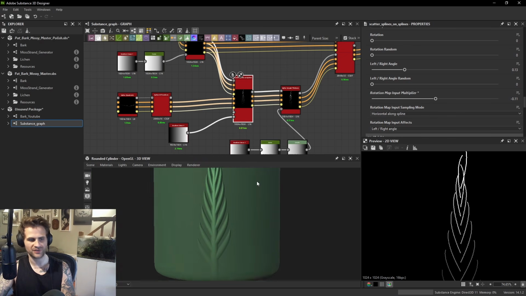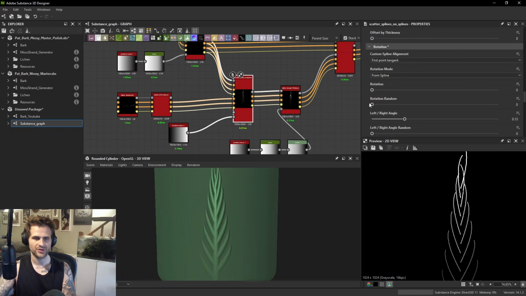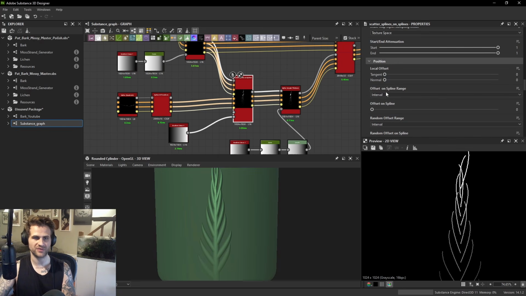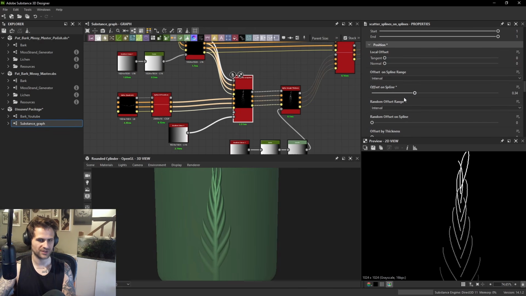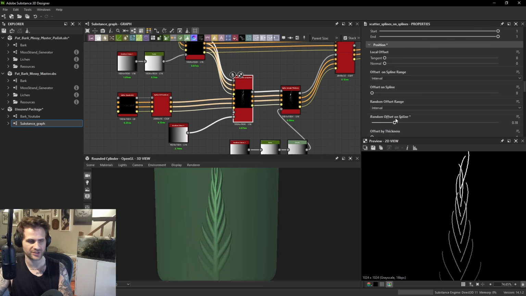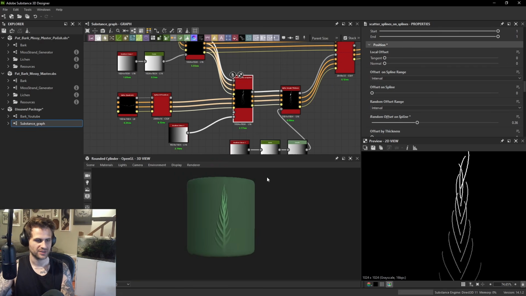And then you can do fun stuff in terms of usual tile generator stuff. Like you can go down, turn on a bit of rotation random. You can turn on a bit of offset, like random offset, right? So they're not perfectly alternating left and right. They actually move a little bit. So this is sort of like position random on a tile generator or a tile sampler. But I think that looks pretty neat.